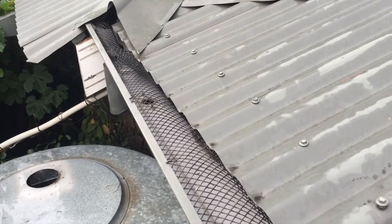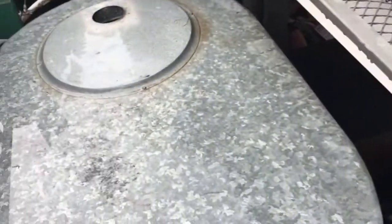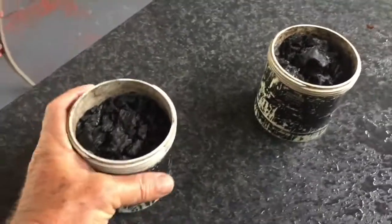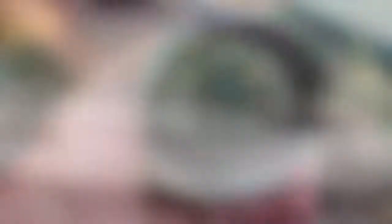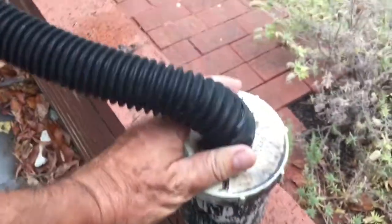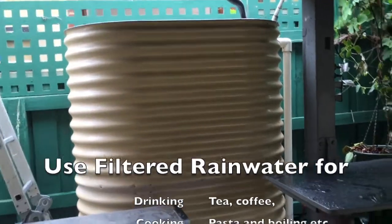We've got a beautiful clean gutter, drain holes all good, good to go for the next 6 months or more. So then we just put the nice clean charcoal in and screw it in, pop it back in the tank — nothing else can get in there. Same for the one at the front — back on, screw it back on. Top of the tank — good job. So there it is, all our drinking water supplies for the whole year.